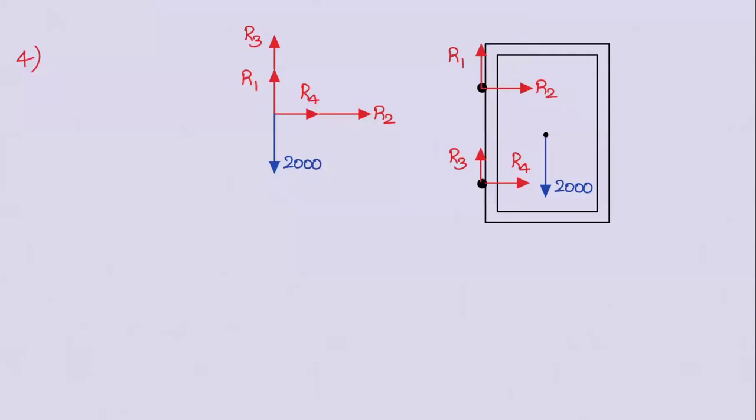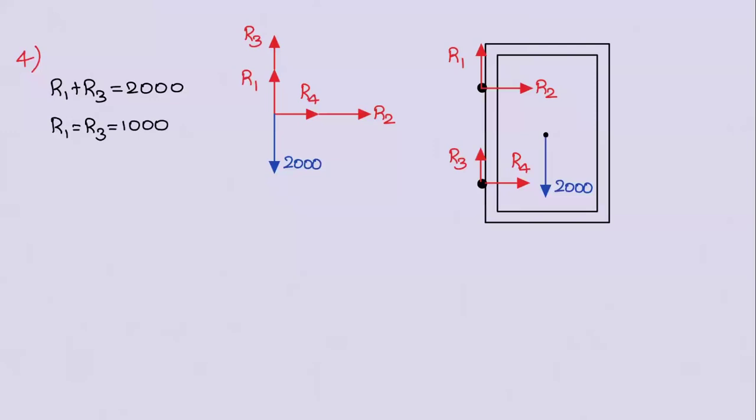You know, if you observe these things, R1 plus R3 is equal to 2000. Okay, right? And one more thing, it's clearly given that load is equally shared. When load is equally shared, then you can simply say that R1 equal to R3 equal to 1000. You can take that, okay, fine.